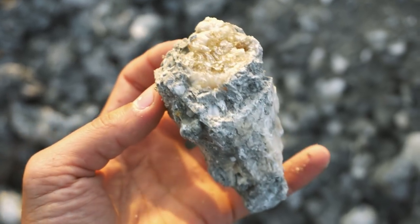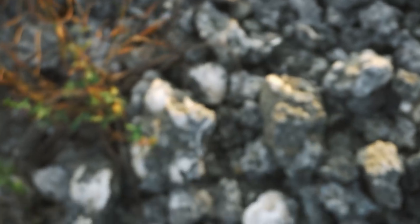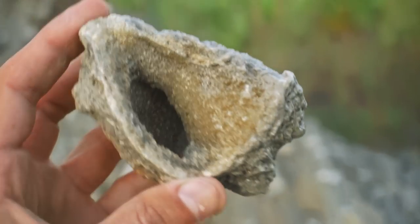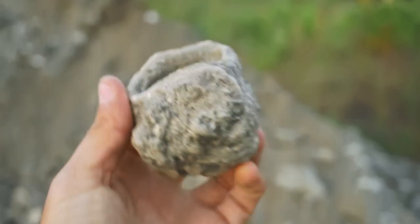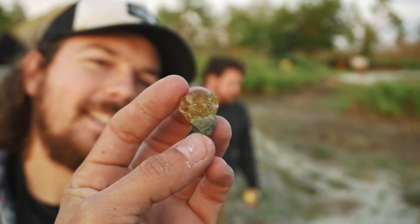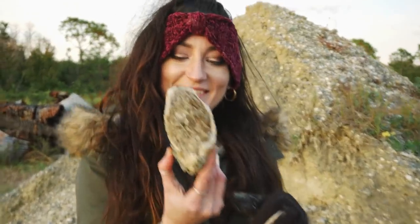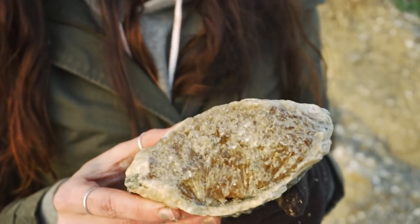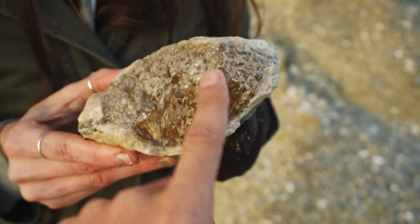Derek just found this little whelk right here with crystals all inside of it — that is a cool find. Lookie what Derek just found: that's a whelk shell and the spiral is completely filled with calcite. Heck yeah. Kyle found himself a little tiny flowersite. And then Ashley over here — Ashley kind of wins, I think. Look at this — that is a mega piece of calcite. Cleaned off, that's going to be ridiculous.